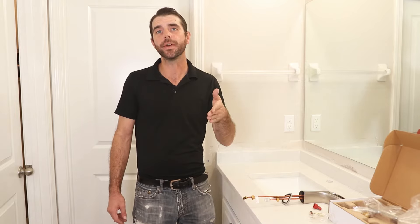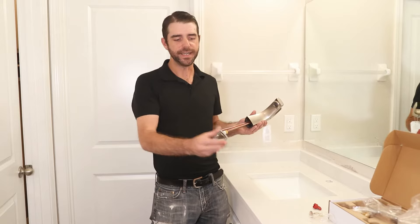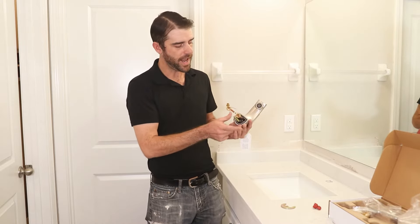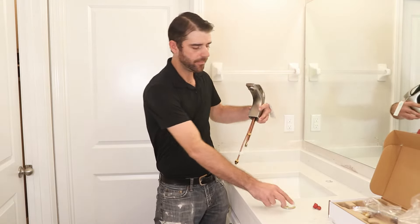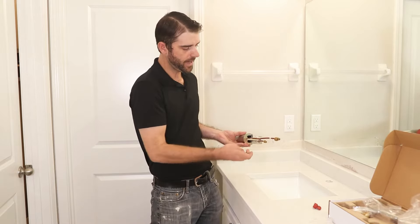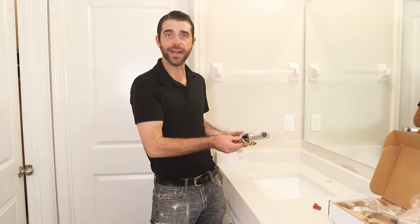It's the next day. We actually have some new countertops put in. We've removed the old faucets and now it's time to put the new ones in. The installation process is going to be fairly simple and easy. Go ahead and put this little plastic piece onto the bottom — it has a foam gasket around it to keep any water from getting through. This is then going to go over the countertop. You'll take this piece, put it up this threaded bar, and thread this all the way in until you have a nice firm seal.